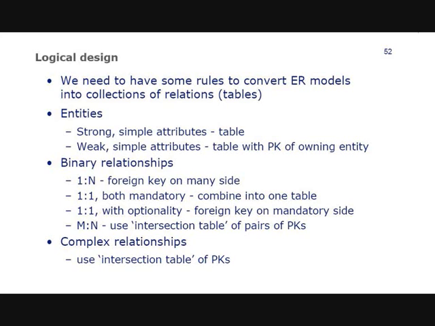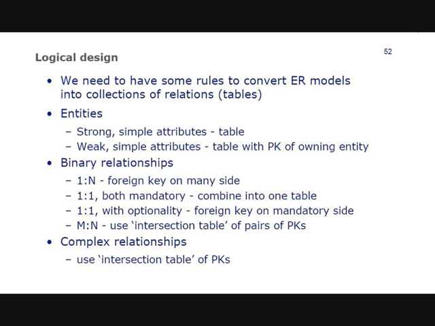If I have binary relationships, and they are one-to-many, the foreign key will go onto the many side of the relation. And the software will automatically do that for you. It will automatically put the foreign key in the right side of the relationship. If I have one-to-one relations, and they are both mandatory, I can combine them into one table. So for example, if I have one table for the school and one table for the dean, I don't have to store them as separate tables. I could put all of the details of the dean, because there's only one, in the school table.